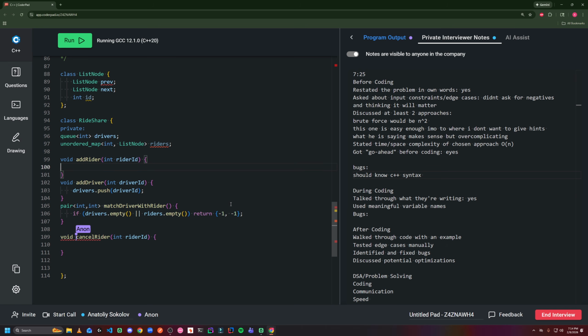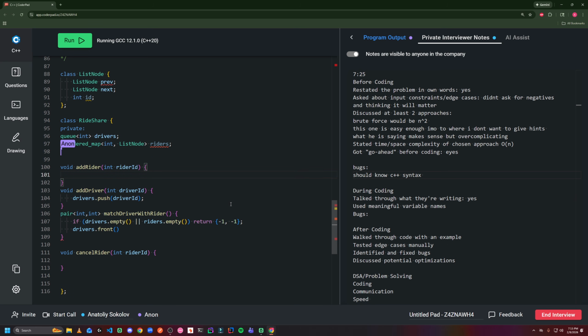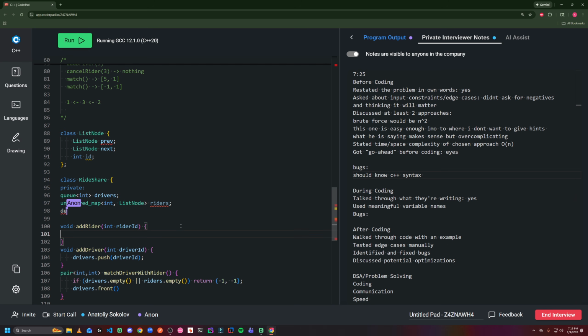So I think we should probably write it, but then we actually have a list of nodes. If you have a deck of list nodes, does that even work?